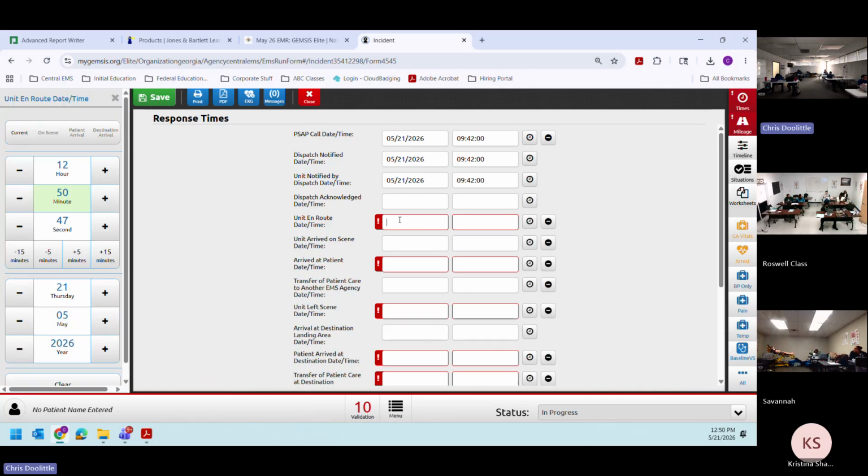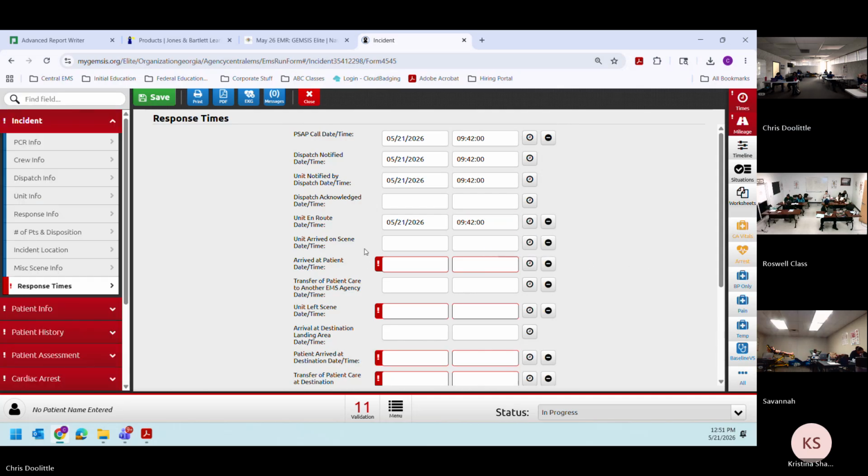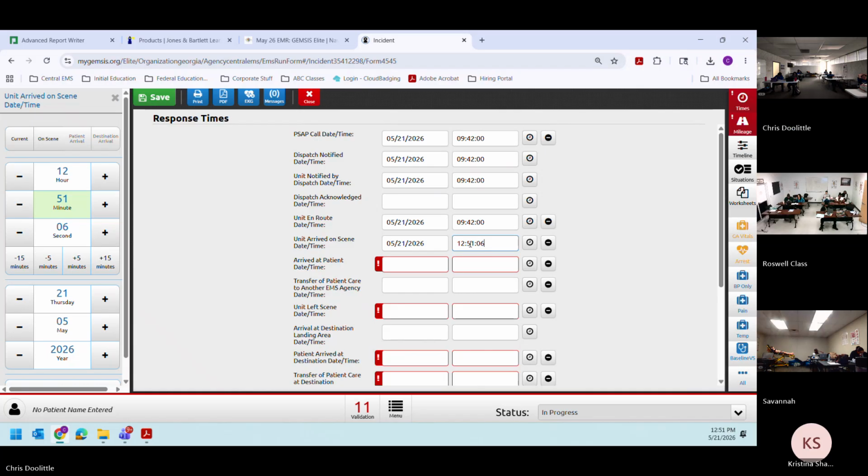Unit went en route at 9:42 according to that PCR I'm using. All right. Unit arrived on scene. It's going to be 9:50.